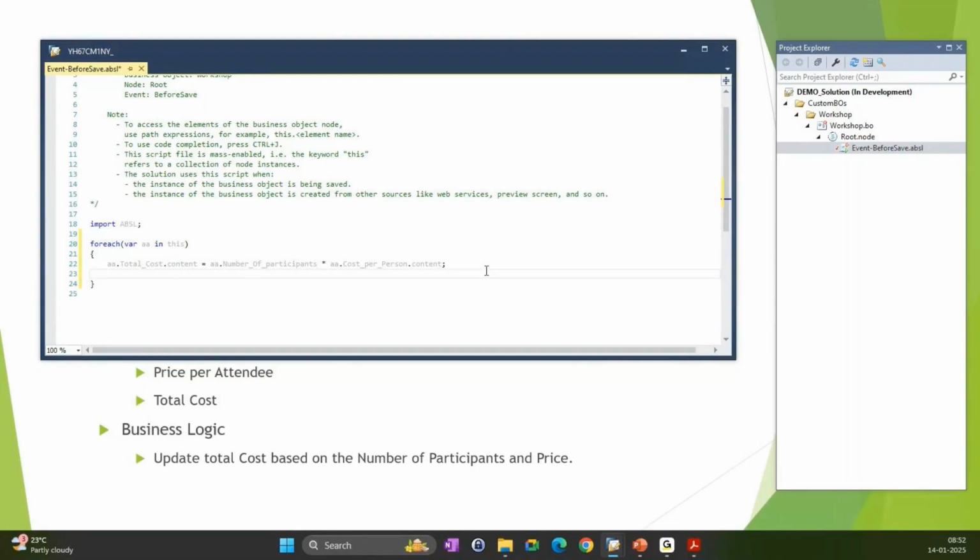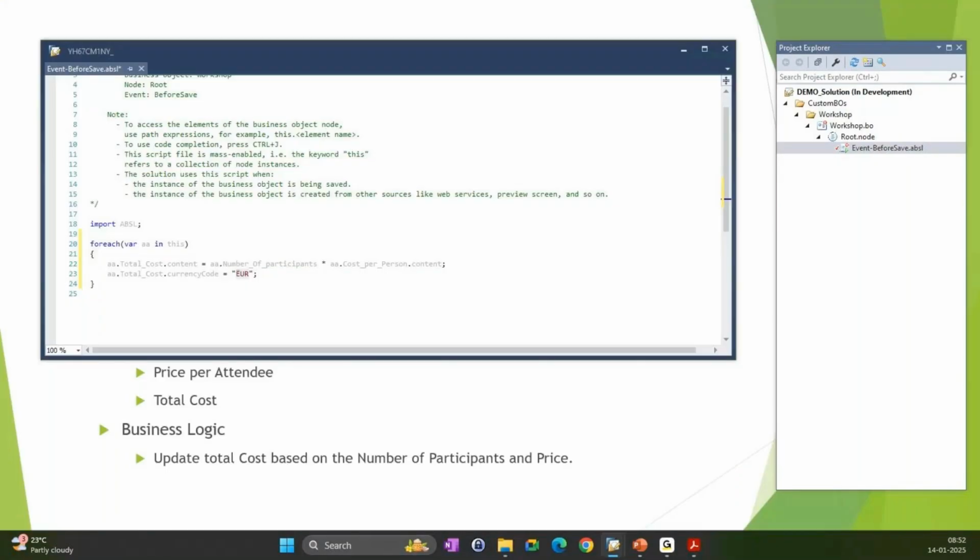Here, if we want to define the currency code, for now, if we have a cost per person, we will be having some currency code, right? The same thing we can copy to the total cost, or we can hard code it, let's say, euro. This one we have in the repository, again, the repository explorer.